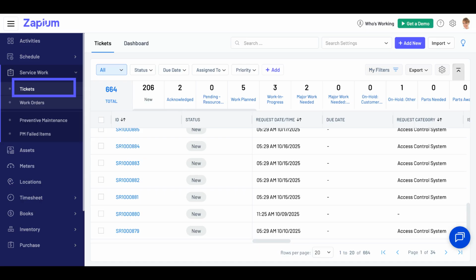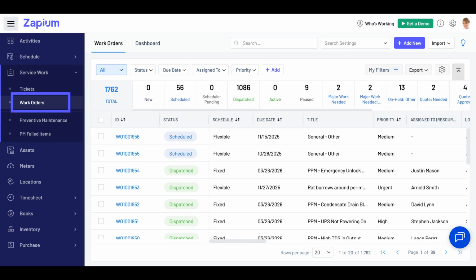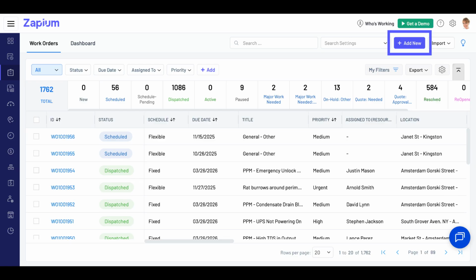The ticket section collects all the maintenance requests via various channels like email, QR codes, manual, etc., and helps you take the next level of action on them. Next, you can create, schedule, assign, and manage work orders from here. You can import and export data, filter data on various parameters, and also access work order-related key KPIs directly from here. Click Add New to create a new work order for maintenance tasks.